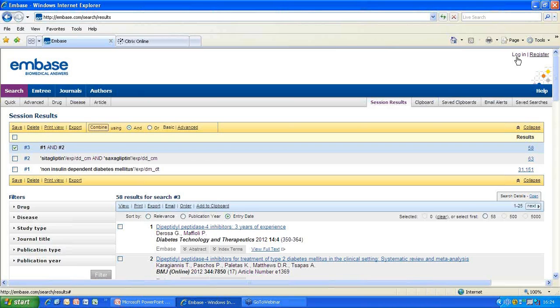Yeah, let's do that. Okay, because we spoke a little bit about the saving searches and the email alerts. So with regards to refining your search, I just wanted to, while we still have time, show you a couple of options for doing that. So there's a lot of content in Embase which we saw.